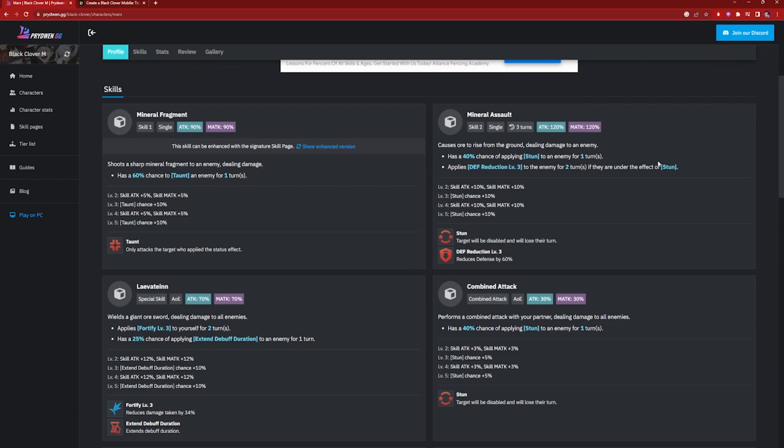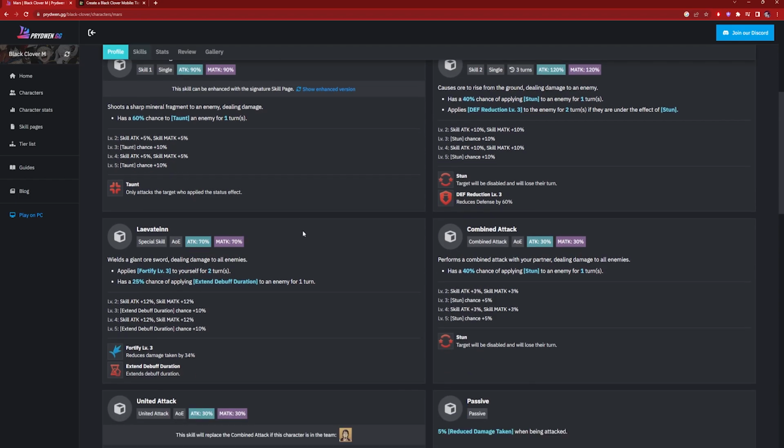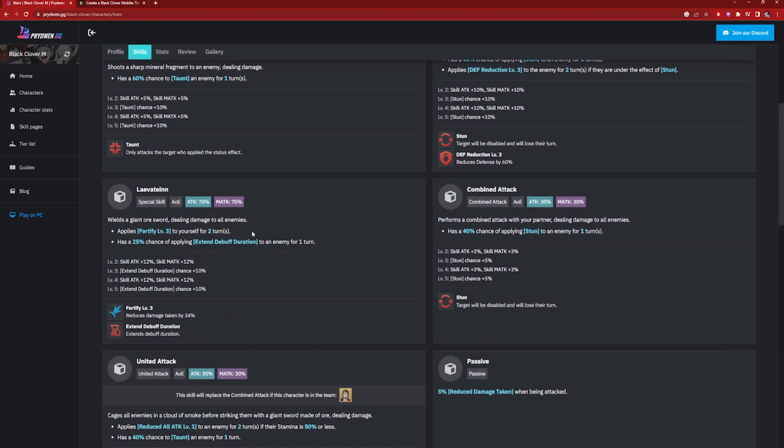Single target, 40% chance. This isn't anything too crazy. Don't rely on this a lot. Ultimate. Applies fortify level 3 to yourself for 2 turns. Has a 25% chance of applying extend debuff duration to an enemy for 1 turn. This is AoE. I like this a lot. I like it. The ultimate is very, very good because you also reduce damage as well.